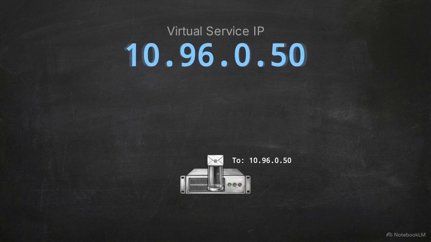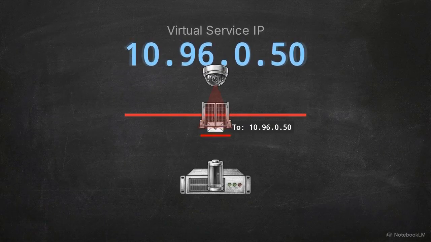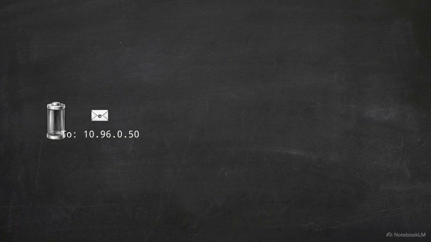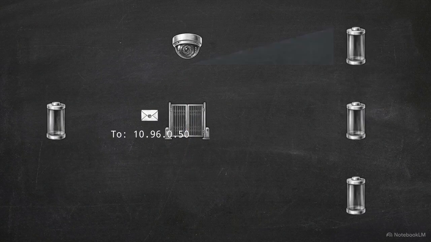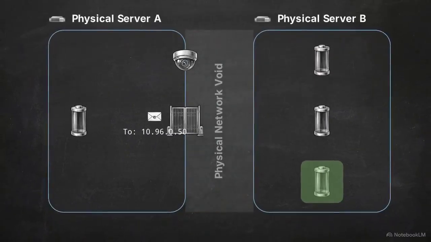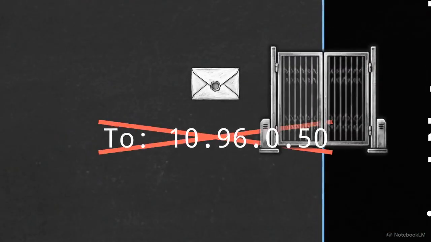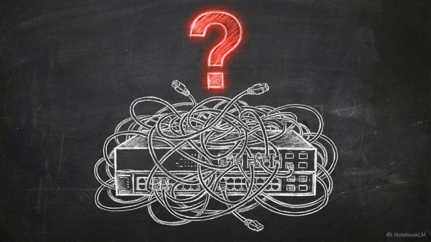The web pod constructs a TCP packet aimed at 10.96.0.50. The moment the packet tries to leave the host node, the local Linux kernel snags the data. The service VIP acts strictly as a tripwire. Its only function is to catch outgoing traffic and force the local node to make a routing decision. Once the VIP packet is trapped, kube-proxy applies an internal layer of load balancing. It evaluates the available backend pods assigned to that specific database service. It strips away the fake 10.96 virtual IP and replaces it with the actual internal IP of the remote database pod. This creates a critical infrastructure problem.